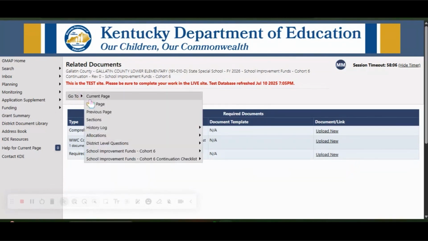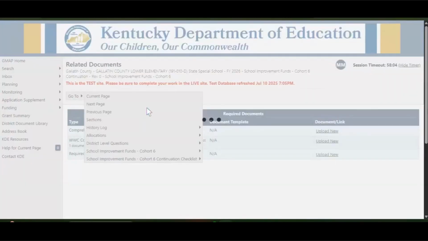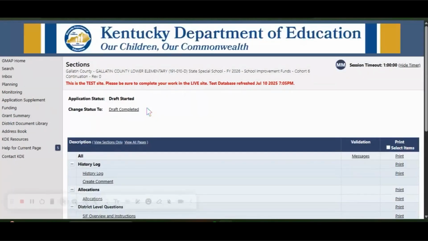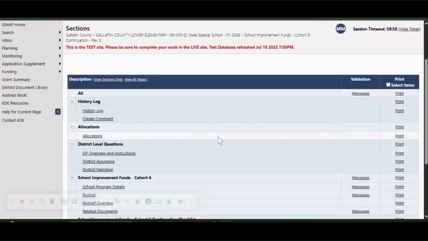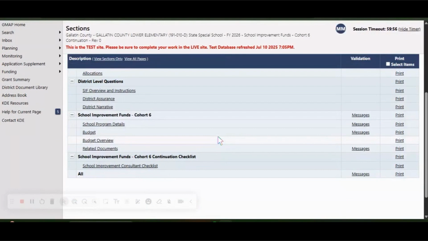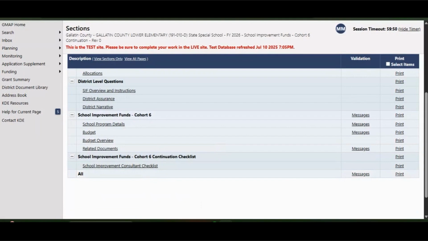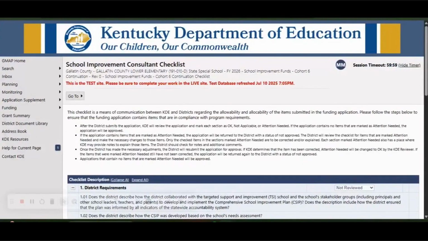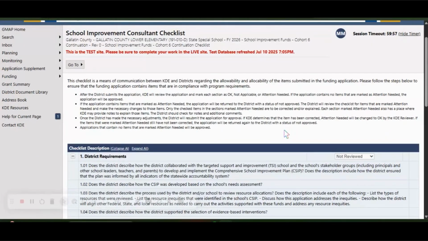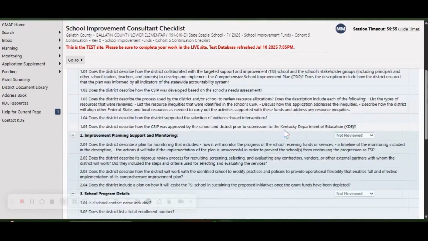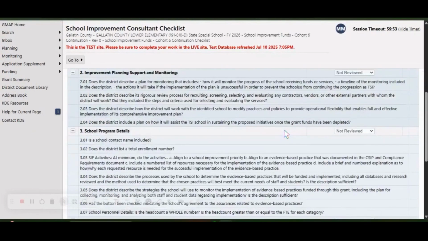Once completed, click Next Page or navigate back to Sections to return to the application's landing page. The final section here is the School Improvement Consultant Checklist. This checklist is a helpful self-assessment tool to review before submitting. It ensures that all areas of the application meet the necessary requirements for approval.